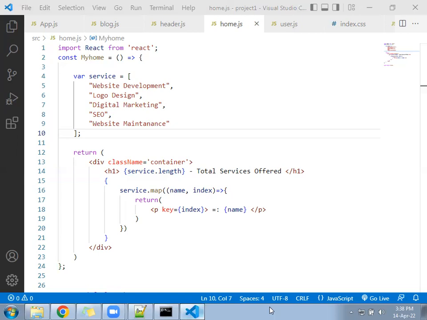Go to MyHome. Service. Service dot. Why did you apply length here? It is only service dot.